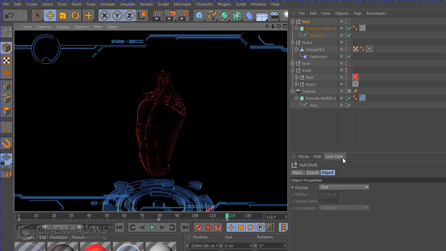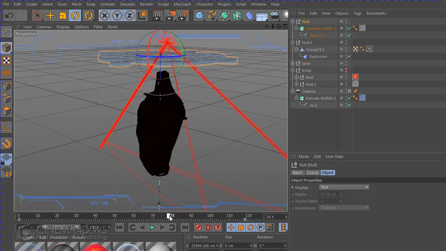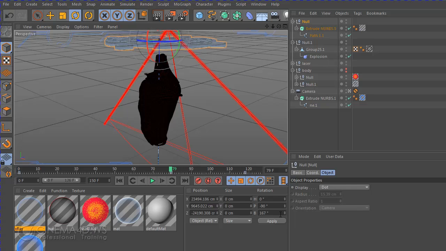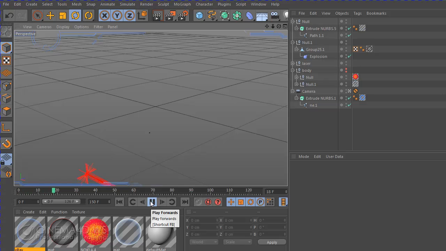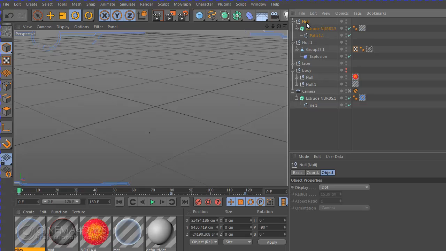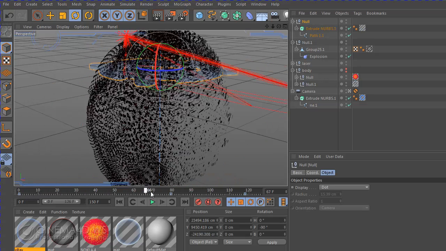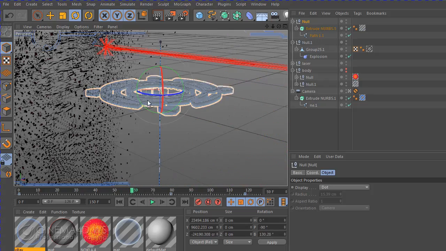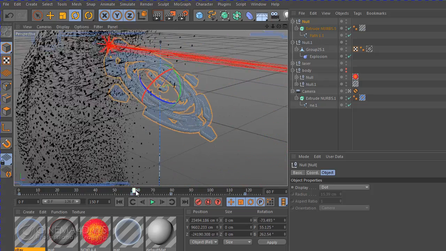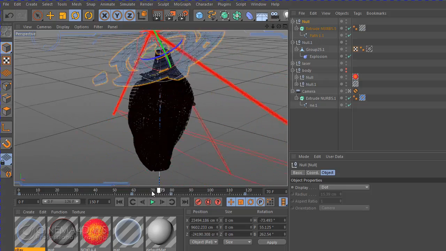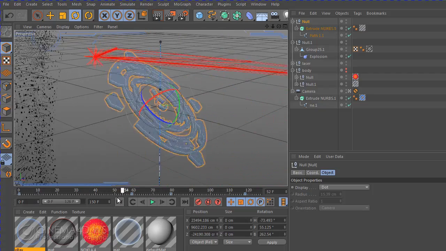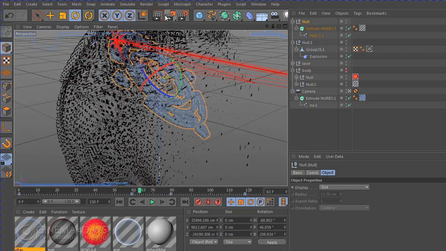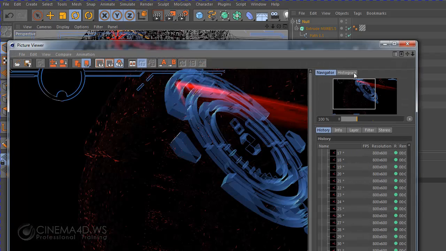Okay, looks perfect. Okay, we add some rotation just here. Okay, so you see, rotate. Also we can change the rotation of all the design. Okay, really nice.